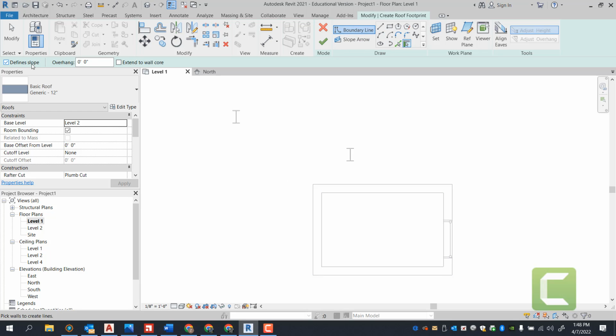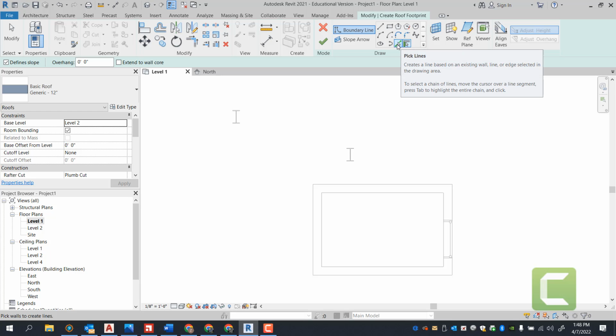Overhangs. The moment you enter into any drawing tool, all your modifications are going to be either here, or you click on modify, or they're going to be here. Now, the moment you start drawing, you can draw with any of these elements, right? But understand that pick walls and pick lines are going to be your best friends. You want to pick lines and pick walls because it's going to be the fastest way to draw.